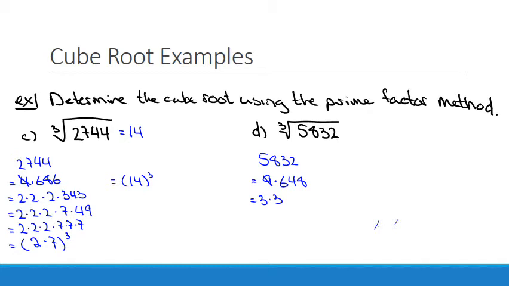648. I ended up choosing 9 times 72. So if I add 6, 4, and 8, it adds to 18. So I knew I could use 9 again. So 3 times 3. The 9 becomes 3 times 3 as well. I like to cross out the numbers that I've factored further just so I know I've dealt with them. 72 can become 9 times 8. You could have went 36 times 2 as well.